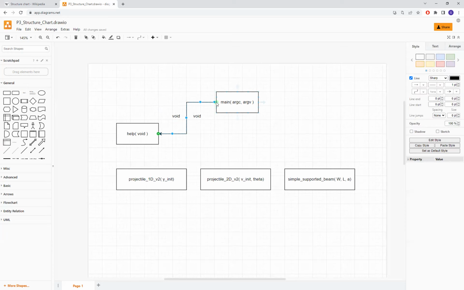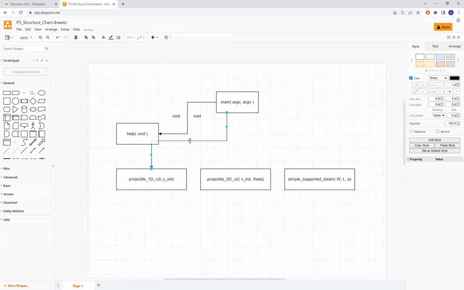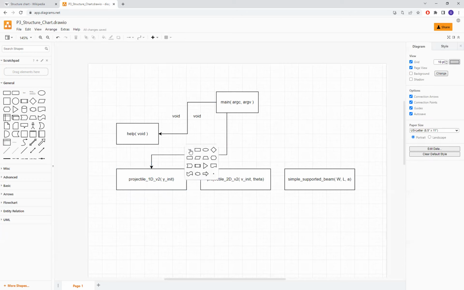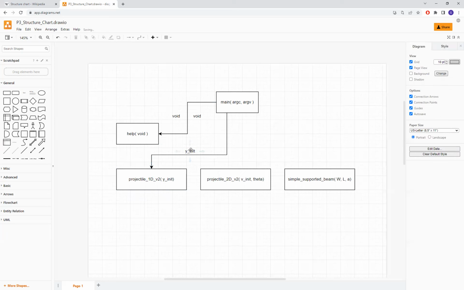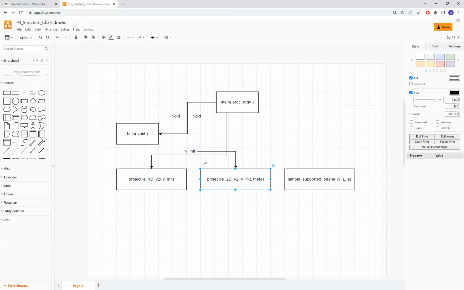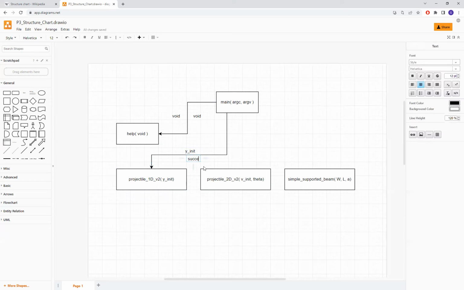Now, in the case of your other functions, we'll just go through them one at a time here. Our projectile 1D, we passed to it a Y init, or an initial Y, and then we returned from it success or failure.